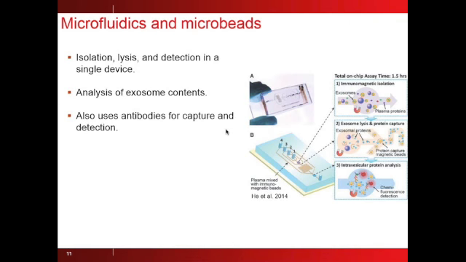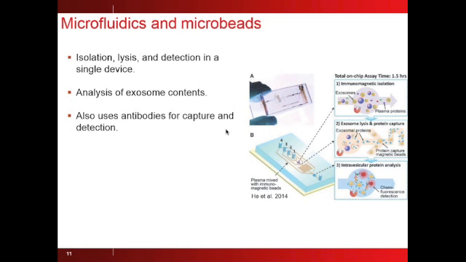Okay, another approach that people have found is use of microfluidics and also microbeads. In this case, we have this work by He, in which they have this microfluidic device. This is done on PDMS, you know, PDMS and all the soft lithography. So they have this device with different inlets. They start to put the samples in. The first one, they put the exosome sample in, and the first step is that they have previously mixed the sample. For example, it could be plasma or urine or whatever.